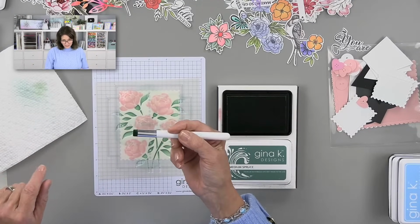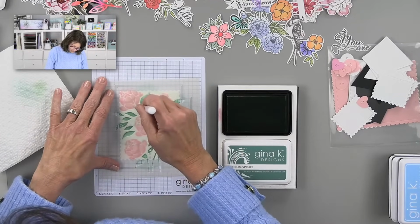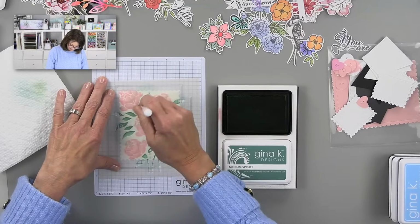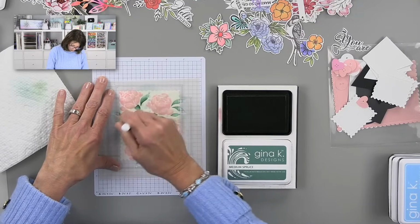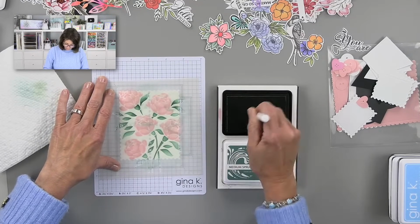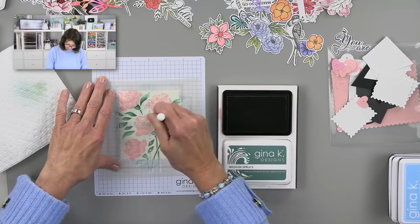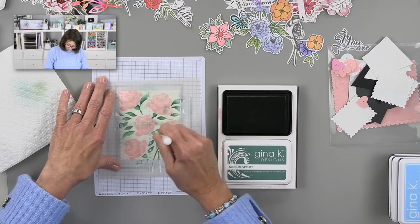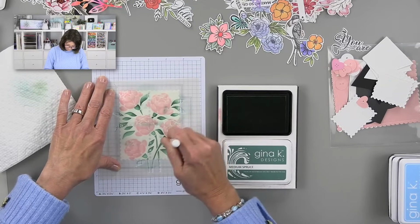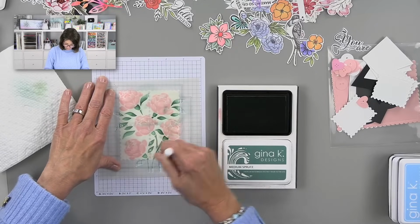So now I'm using a detail blending brush, and I'm using the medium spruce, and now I'm just going to add a little bit of an additional color here just to darken it up. Because this one doesn't have 2 layers for the leaves, we can create the shading ourselves by coming in at the bottom of each leaf where it appears to be growing out of the flower. And that'll just give us that little bit of depth and dimension that we're looking for.